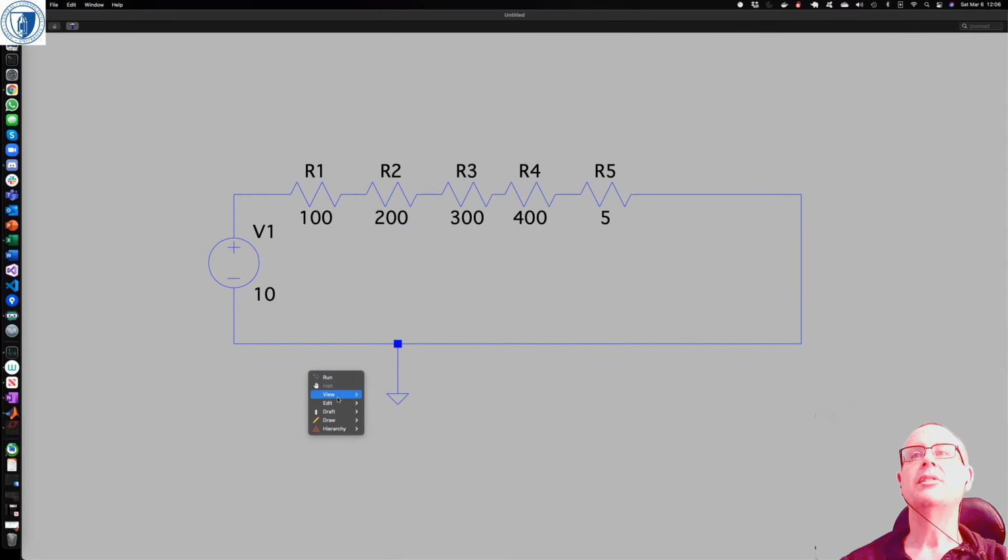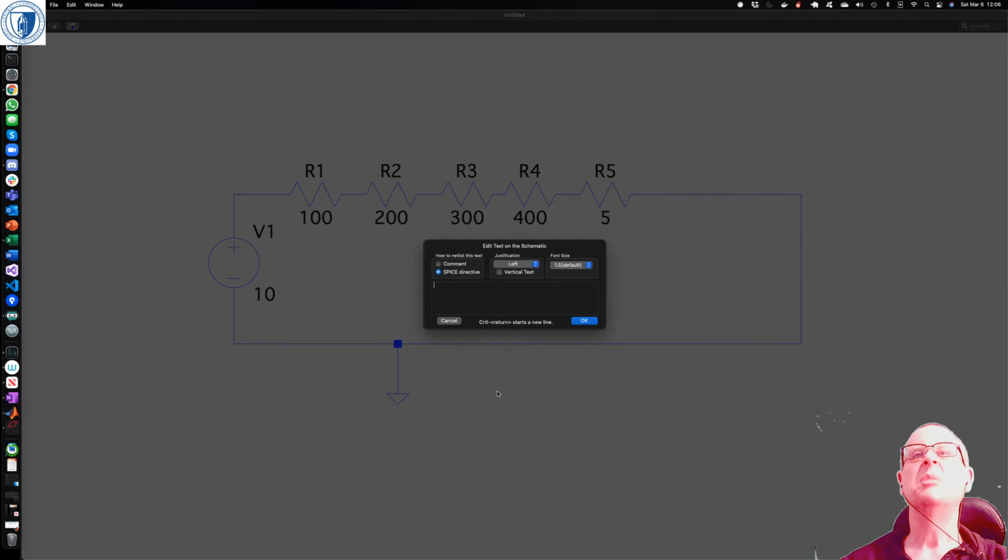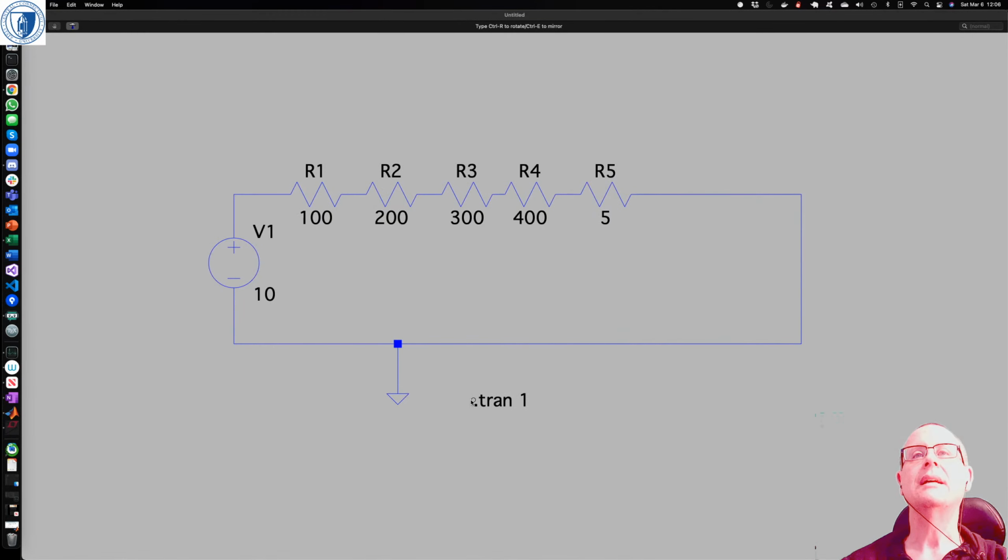And then I also need a spice directive. And I'm going to use my .tran1. You can use .op in this case. Once we start doing sinusoidal voltages, it's better off doing .tran. But for now, .op1 or .tran are fine. Okay, so this is a long-winded answer. Sorry about that.